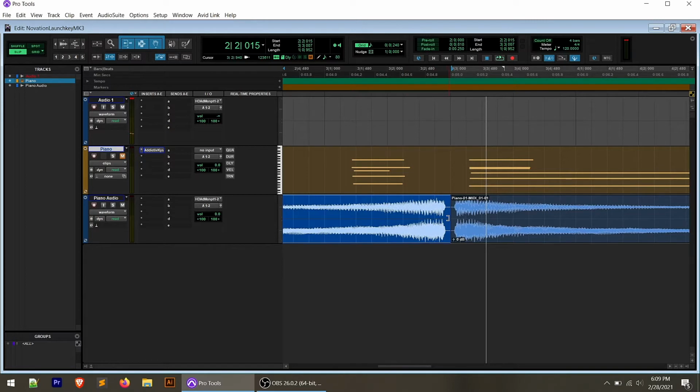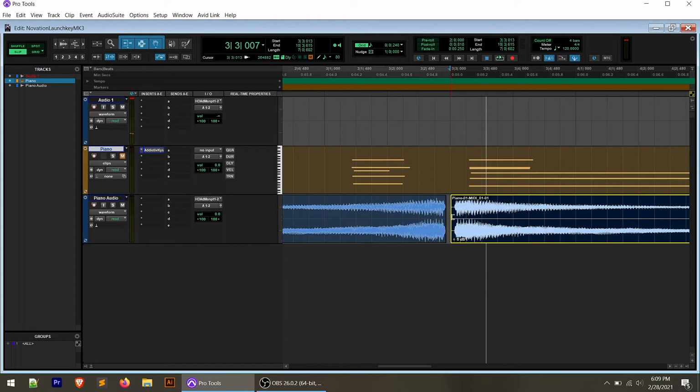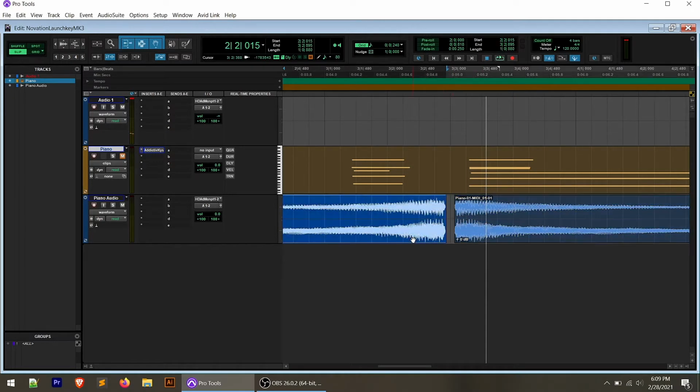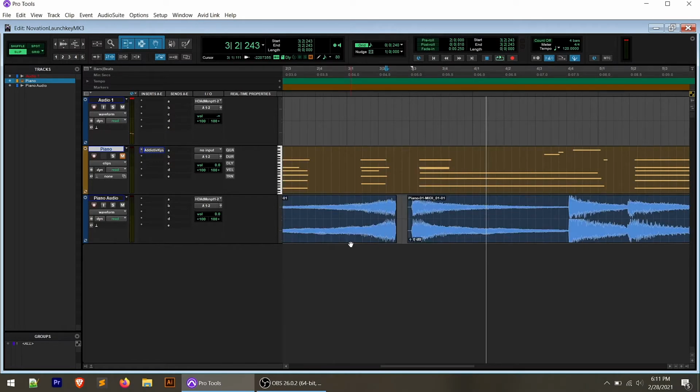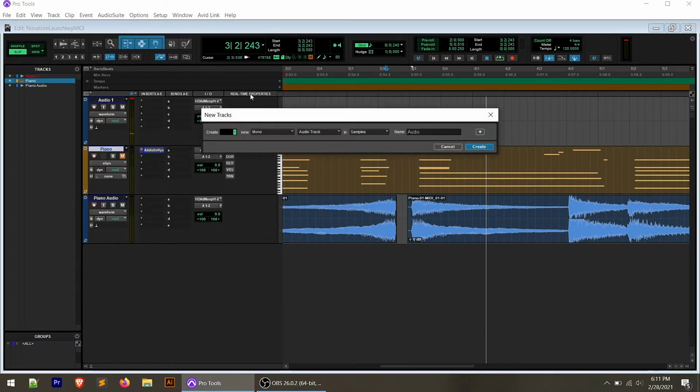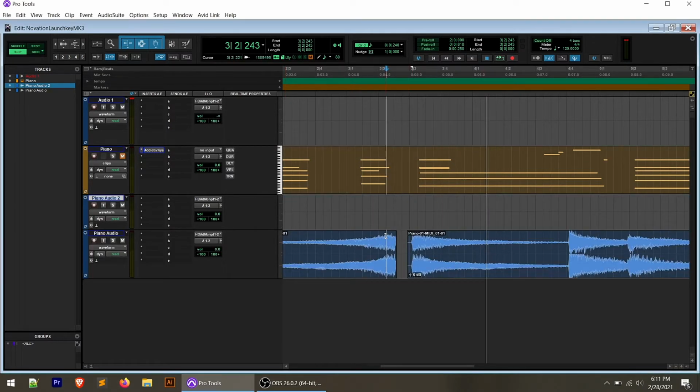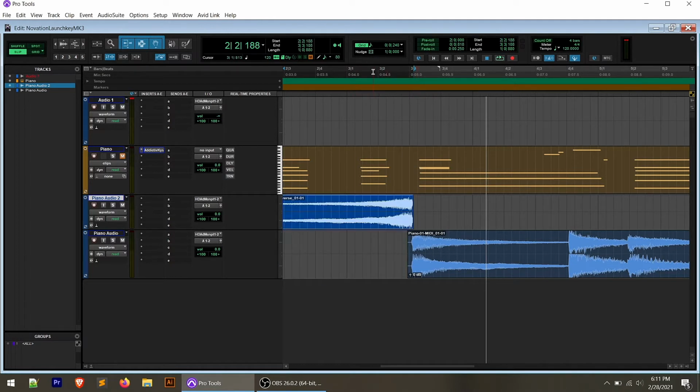So what I'm going to do is, again, using my multi-tool, I'm going to trim this right up to the edge, and I'm going to trim this up to the edge of the waveform as well. Sometimes the audio files don't play very nice if you are trying to overlap them on the same track. So what we're going to do is create a new stereo track here. And I'm going to say this is piano audio 2, and we're going to put our intro on that track, right? Because I still want the punch of that very first piano hit, but I want the swell to come in.